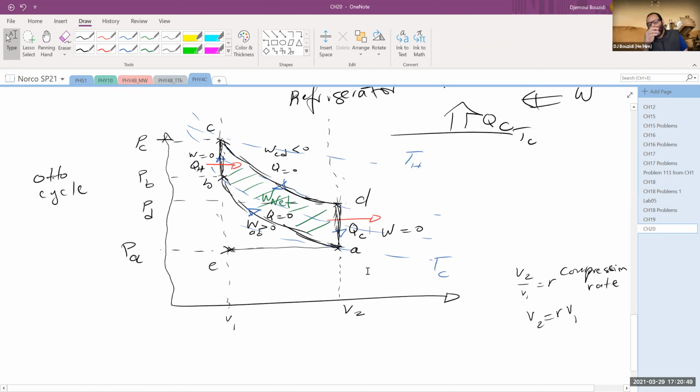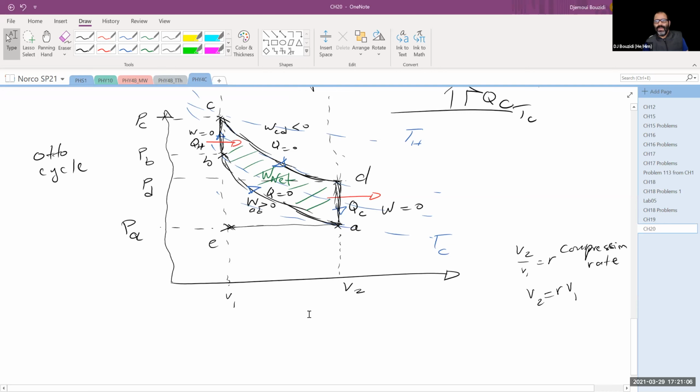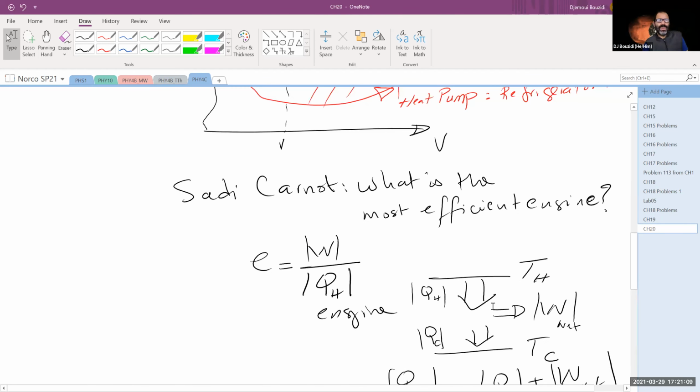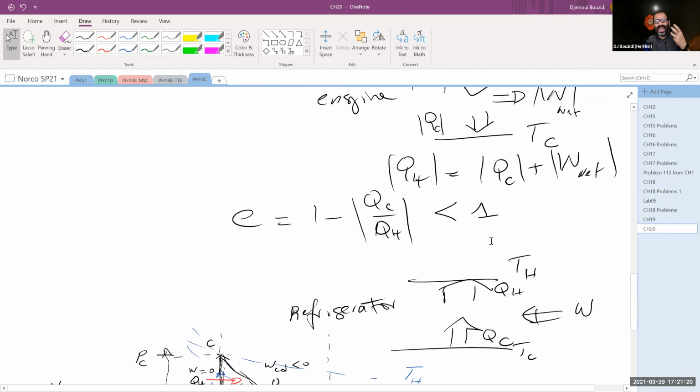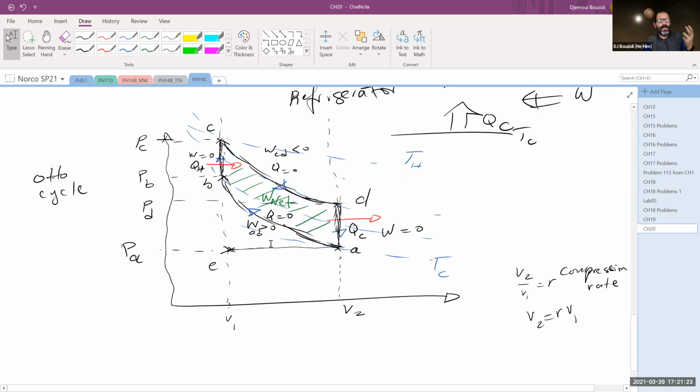Okay, we still have about 5 minutes, and I don't think that we can get into the fun parts of this problem. So what I'm going to do is stop it in here. When we come back next time, we're going to find the efficiency of this engine. And then we're going to go into a Carnot cycle. I did not put the writing for it, but we're going to leave that to Monday of next week, where we're going to actually put this second law in words and what it means, and then how this engine, or any engine for that matter, compares to the Carnot cycle, because we're going to do this calculation again for the Carnot cycle, and we probably will do it.